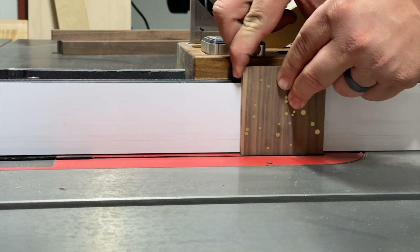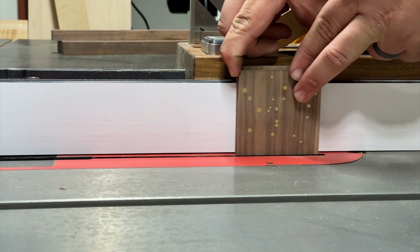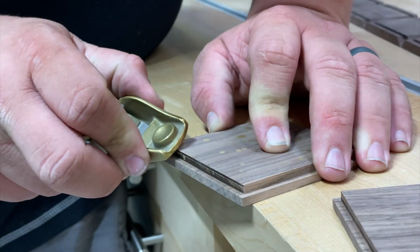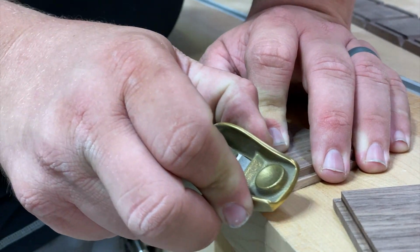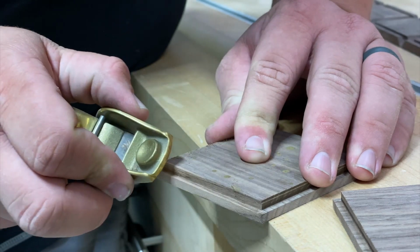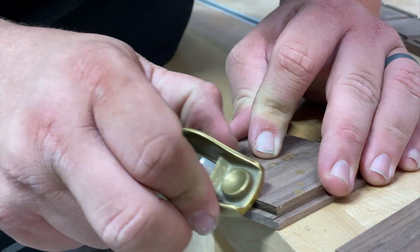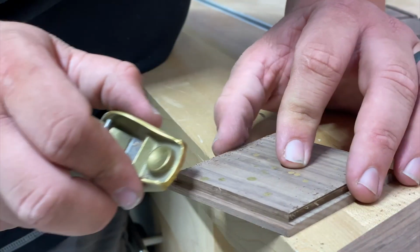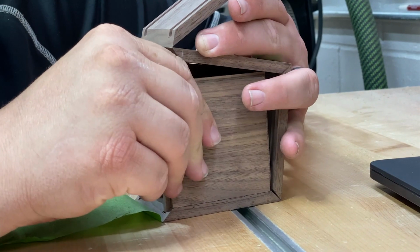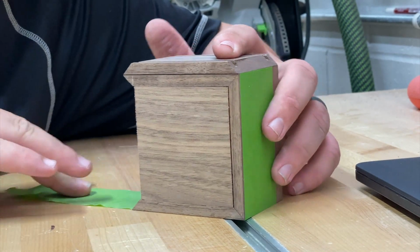I cut around the perimeter of my piece in order to create a reveal around the top. I refine the reveal by chamfering the edge of my lid. I dry fit all my parts prior to glue up to make sure everything looks good.